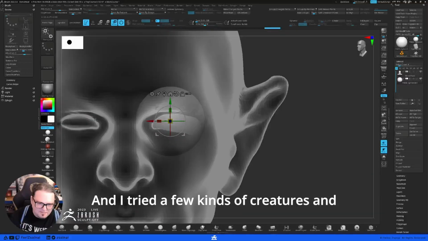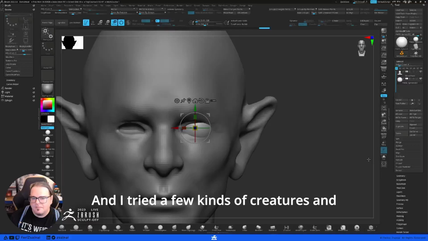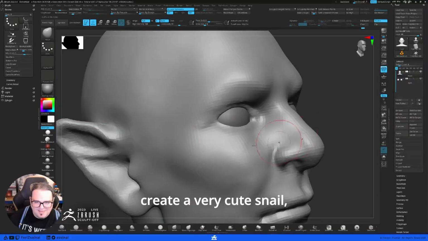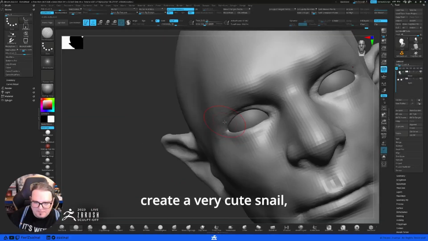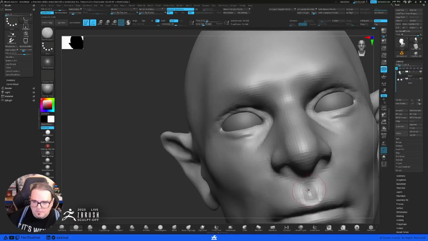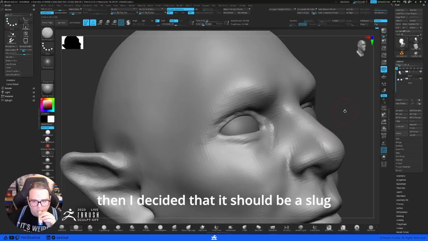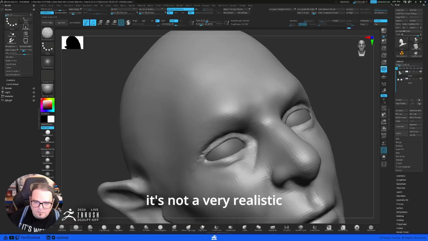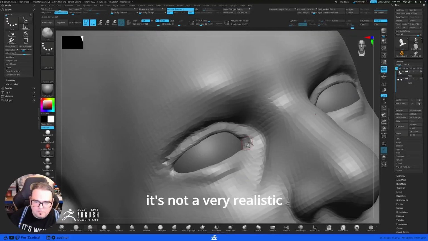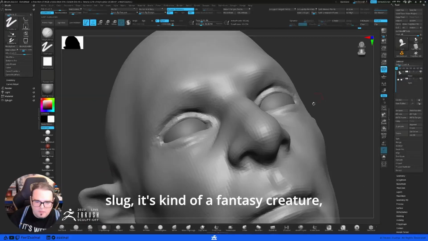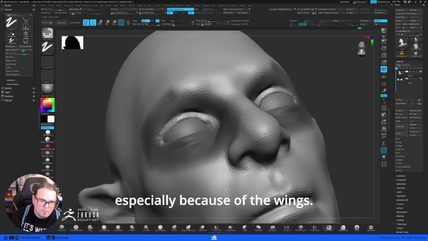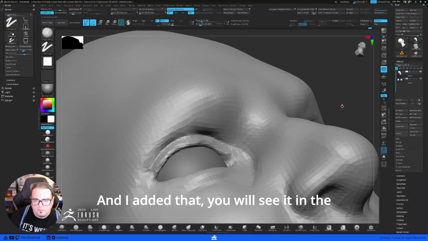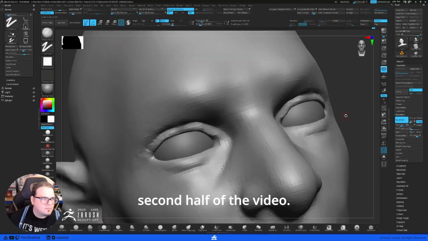At first I wanted to create a very cute snail, but then I decided that it should be a slug with wings, and obviously it's not a very realistic slug. It's kind of a fantasy creature, especially because of the wings. You will see it in the second half of the video.